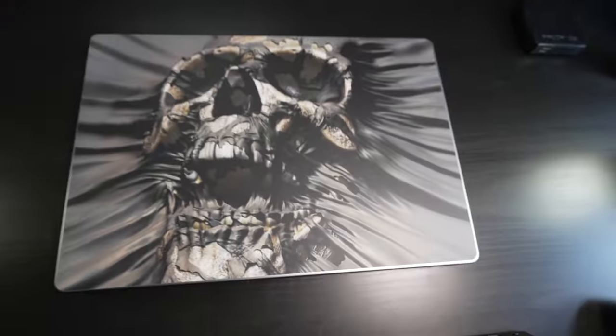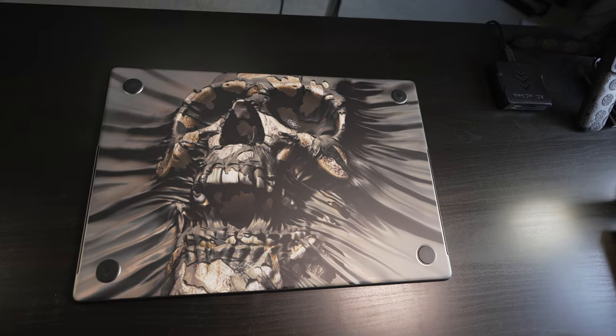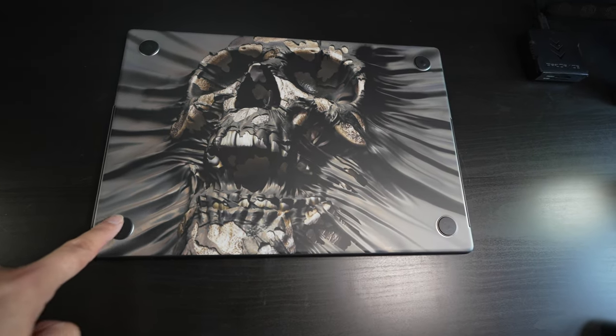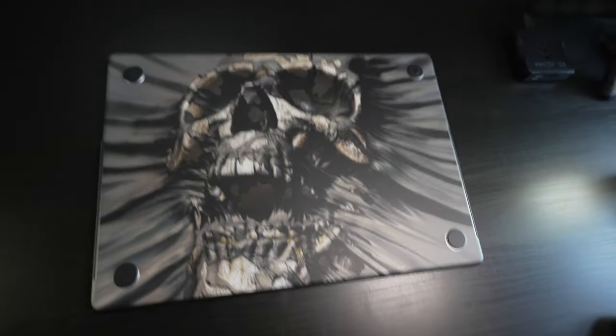The next thing I got was this Decal Girl vinyl, and I'll put links to all this in the video just in case you want it. The decal is pretty awesome — it's fairly substantial and thick, not like a cheap crappy one that peels off and twists around. It's cut perfectly. I couldn't have asked for an easier install — it just totally went on. There were more pieces than I thought. Here's the back of the MacBook. They also gave me the bottom piece, which I didn't realize I was getting, and it's perfectly cut out with the feet and the vents and everything.